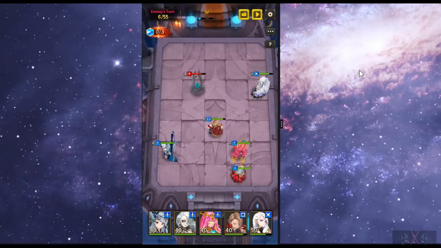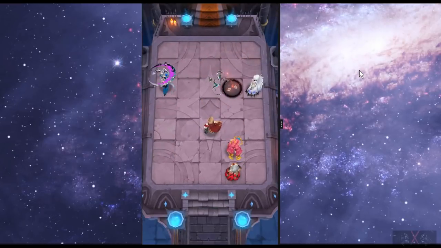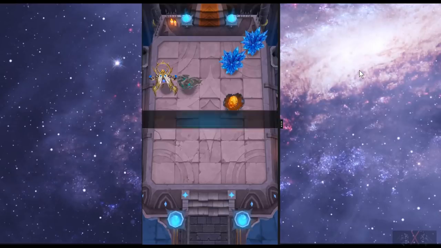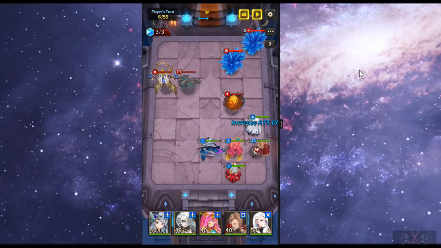Wait, I have to relook, which Tahn do I have? I might rebuild her. Oh my god, 10k! Just slap the guy and die. Oh man, really powerful collector, guys.